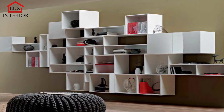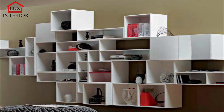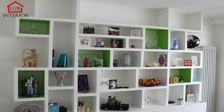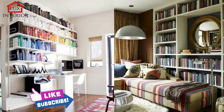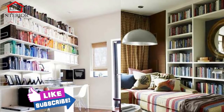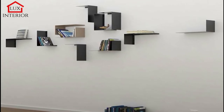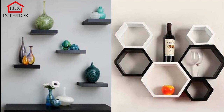Wall shelves in the nursery: the children's room should be bright and original. Parents are trying to create the most comfortable atmosphere for their child, carefully choosing each element of the interior. Wall shelves are no exception — you can focus on unusual shapes such as a tree, flower, or cloud. They are made from chipboard or plywood by cutting out blanks with a jigsaw according to the layout, then assembling the structure and painting. It will not be superfluous to involve the child in this exciting activity.